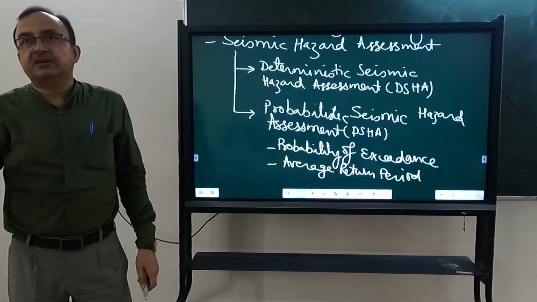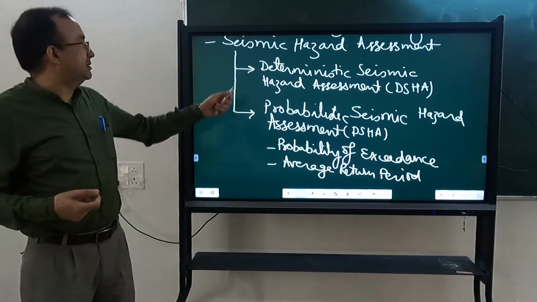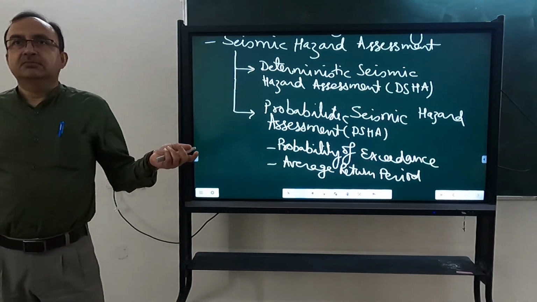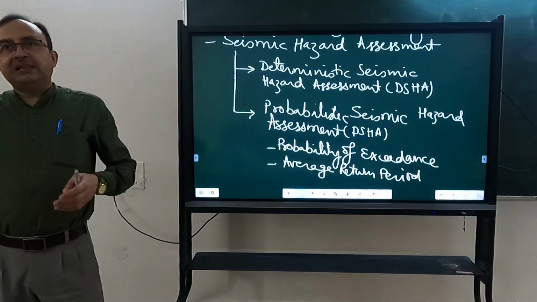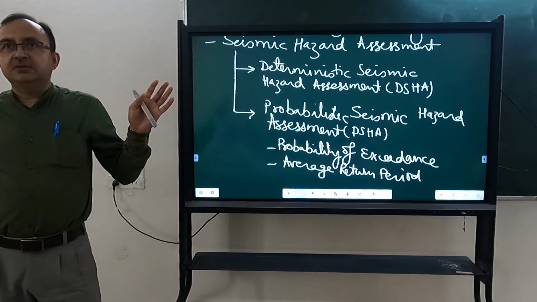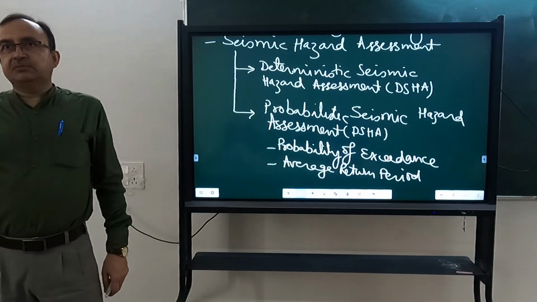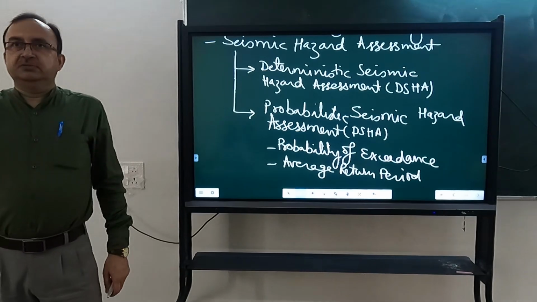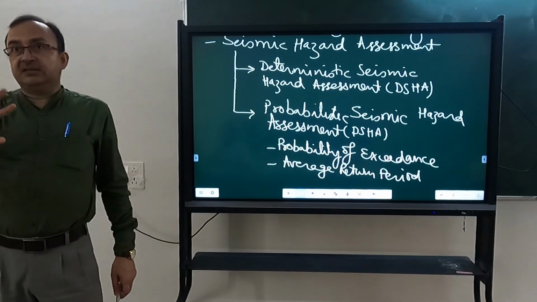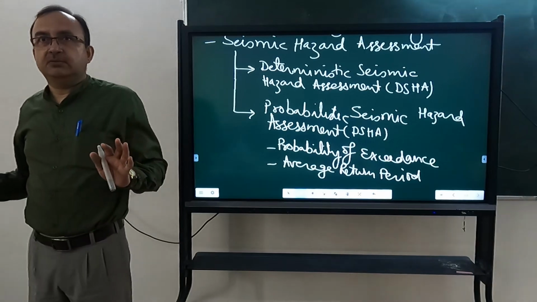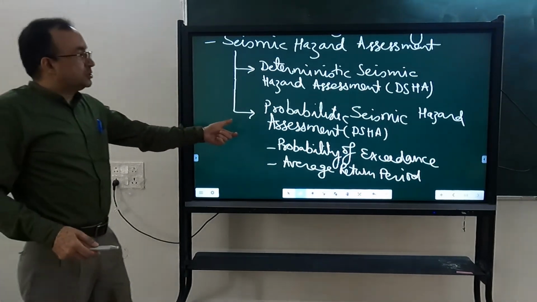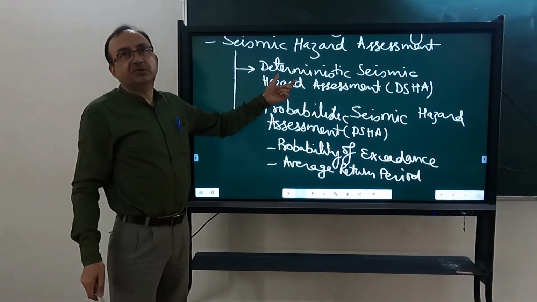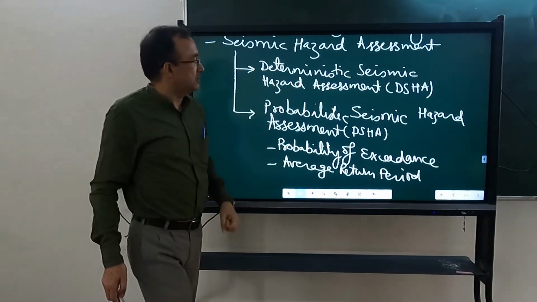We have to communicate that. I should not carry the guilt that what I have designed may fail. I should be able to communicate it to all stakeholders. I should tell them that we are doing our best, this much money we are spending, and this much we are able to achieve. If an earthquake occurs larger than that, then it is going to fail. It's not a very comfortable situation, but that is the truth. So this conveys the truth better as compared to deterministic seismic hazard assessment.